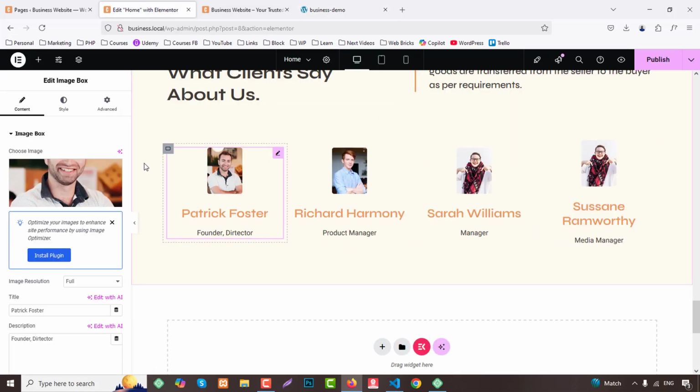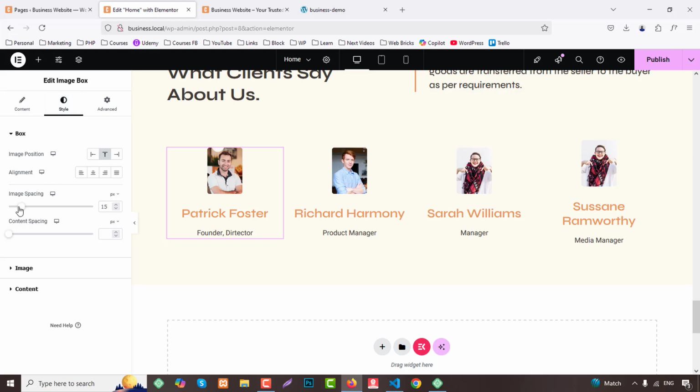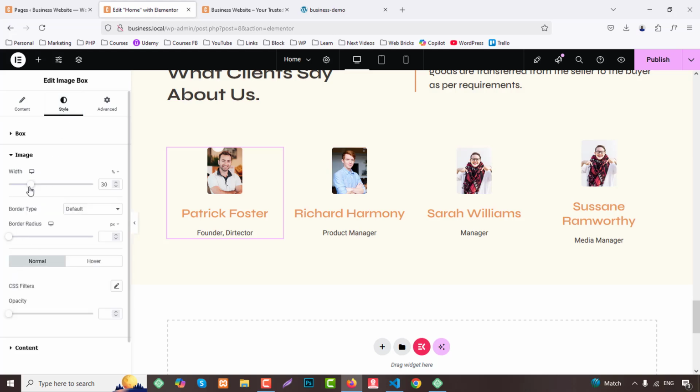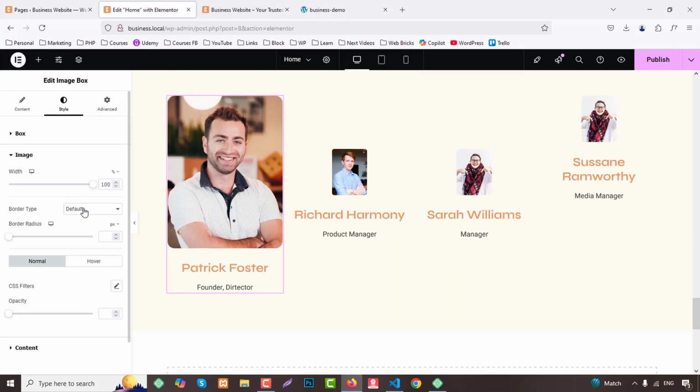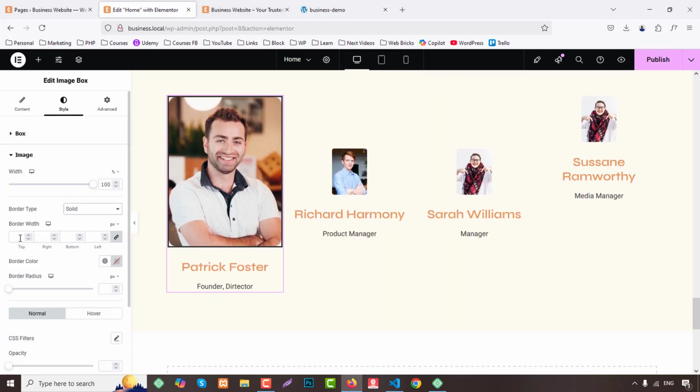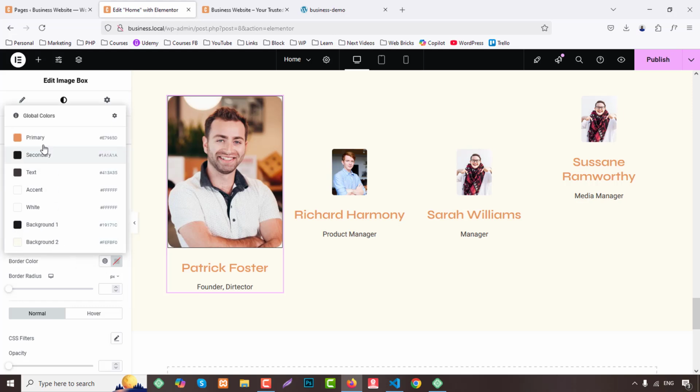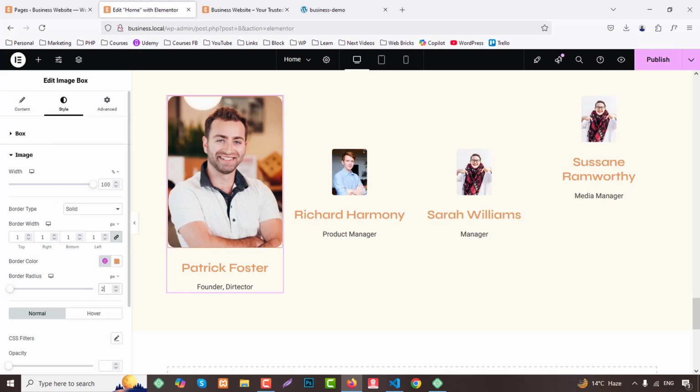Click here, style, and choose image. From image we can choose width 100%. Okay, and then we have an image border type solid, we can choose 1 pixel primary color. We need border radius like 18, 20 pixel.